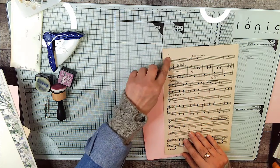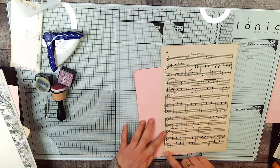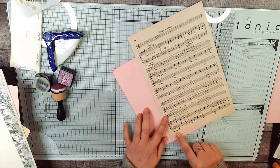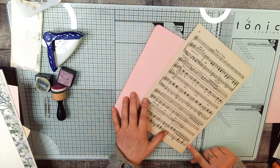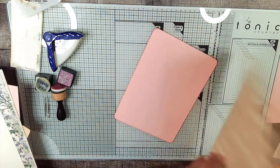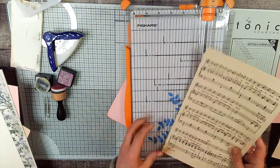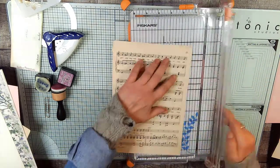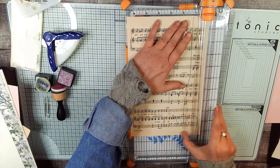And of course I'm going to cut the page number off the top, and I'm going to trim the white, or what used to be the white space, off the bottom, and probably trim just a little bit around the edge. Now I'm hoping my paper cutter will do this. My paper trimmer, I've got a brand new titanium blade in there. So let's see how it goes. It's kind of delicate paper. I almost tore a piece the other day.